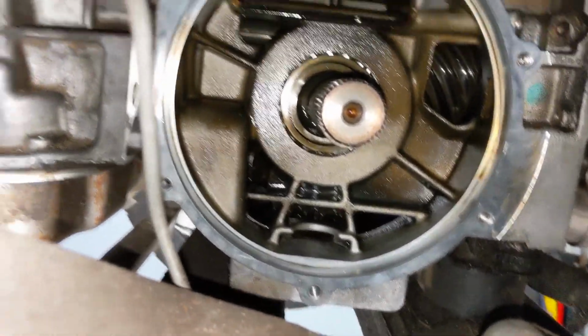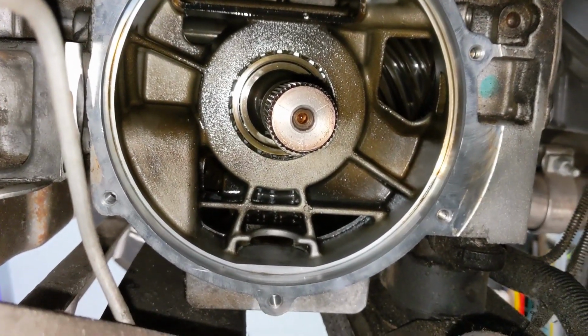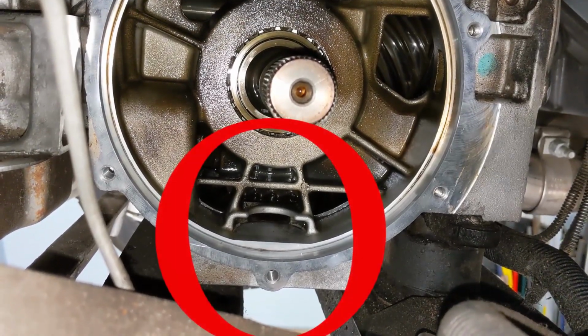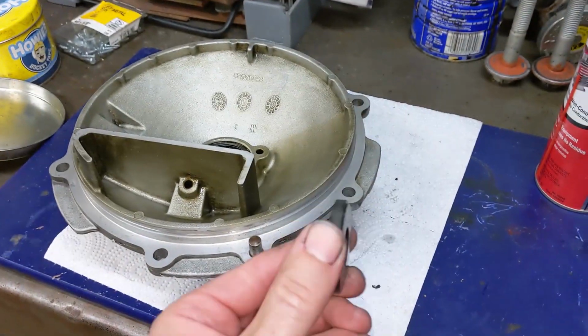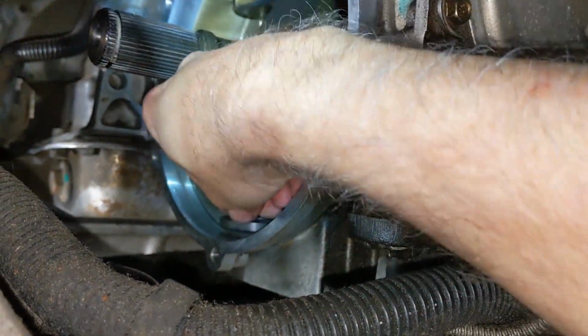So here is the clean case, and I can't stress enough, this has to be absolutely oil free around the entire flange, and make sure there is no oil in the bottom that's going to run out and compromise that seal. Here's the clean magnet. Go ahead and install the magnet back into the case in the same orientation that it was originally.